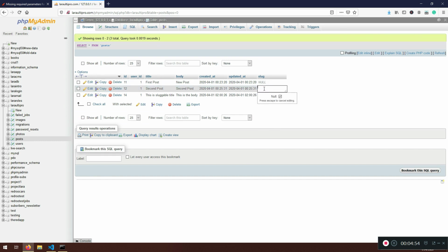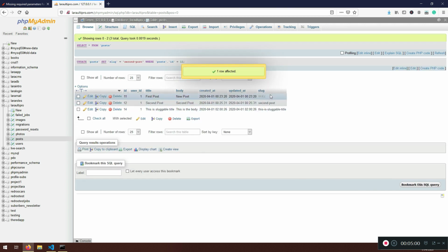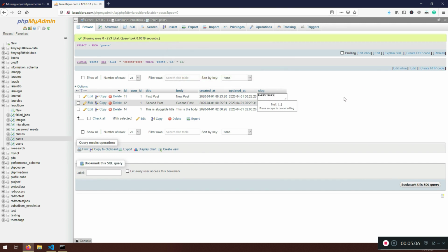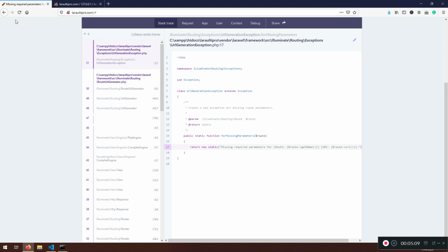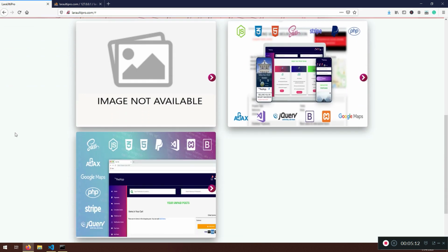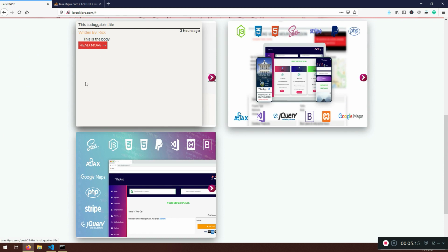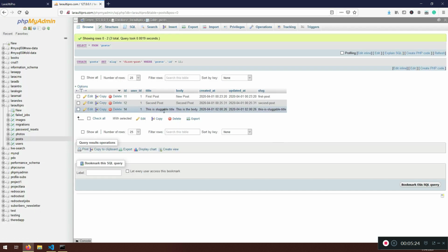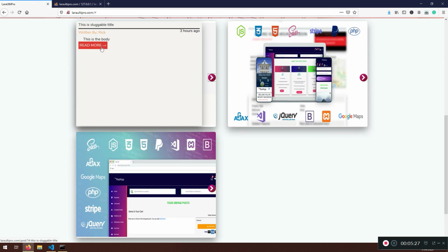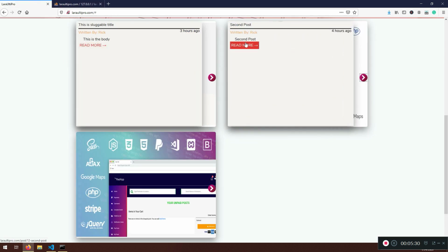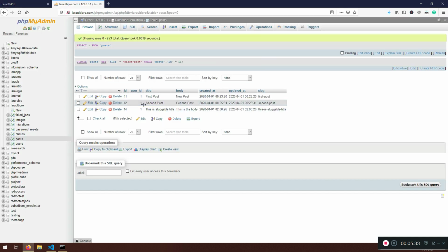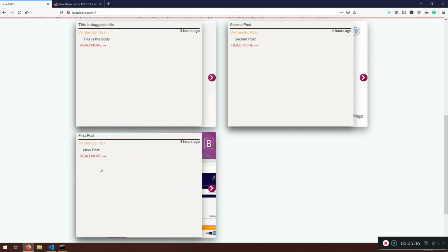add a second post manually, or you can just delete these two, but I don't want to delete them at the moment. First post. Now I should avoid this error because it's missing the required parameters. Here it is. Now if you hover on the left bottom corner, there is a 14. This is number 14, right? This is the sluggable title, and this is number what? Should be number 12, second post. So 12 is the ID and the rest is what we want.